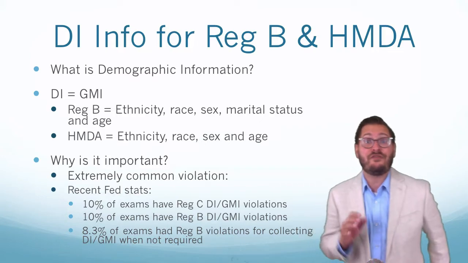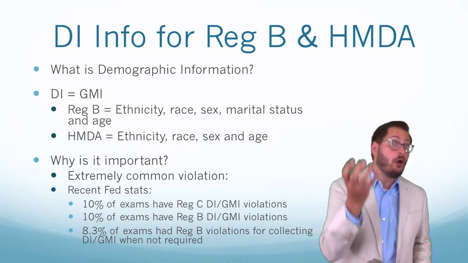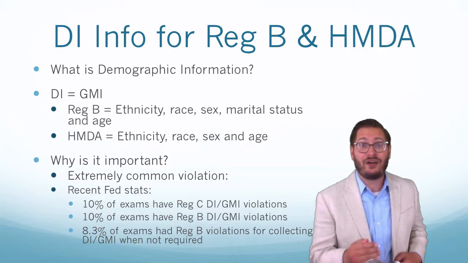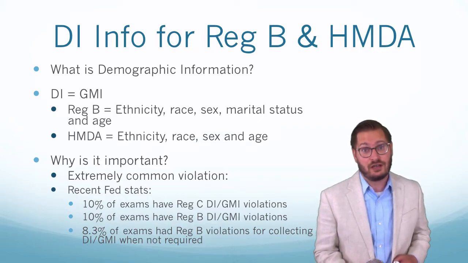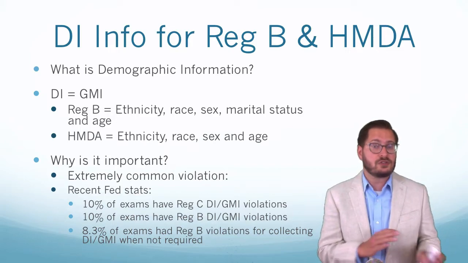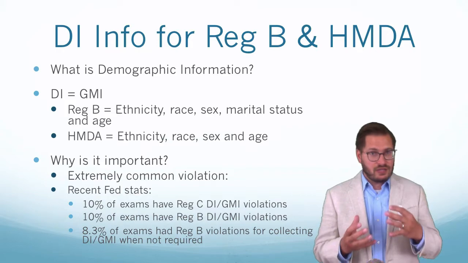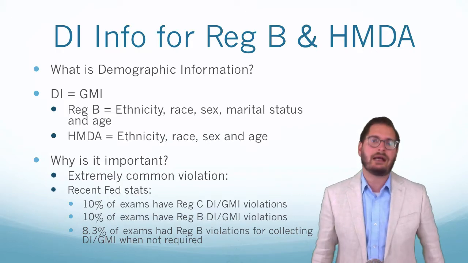So this is a very common violation. It's what we call low-hanging fruit, things examiners can come in and probably almost find at every financial institution. Auditors do this all the time. They go straight to this area because it's a human element. Your loan officers have to know it, but the rules are extremely complex.